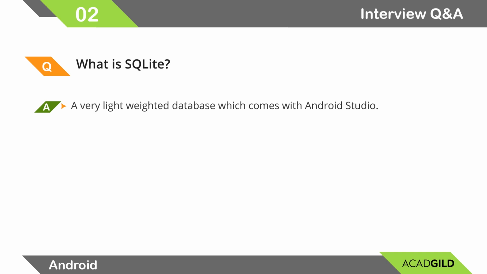Why do we need SQLite is because when we talk about embedded devices like mobiles or tablets, we are restricted by the CPU speed and the memory. So we can't afford installing these heavy databases like SQL Server or MySQL or Oracle on these mobile devices. Hence, Android ships in with an internal database called SQLite, and it is a RDBMS. So if you know about RDBMS, you would be able to easily use SQLite.